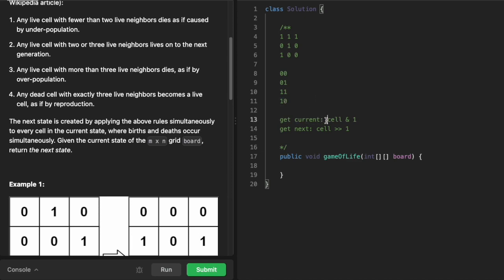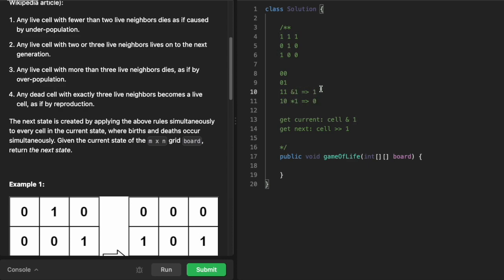So we can use the cell value and use a bit operator, which is AND 1, to get the last digit. Like in the example, if now this is 1, 1, and we use AND 1 here, it will help us get the 1, the last digit. Or if it's 1, 0, and then we use AND 1, we will get the 0, which is the last digit.